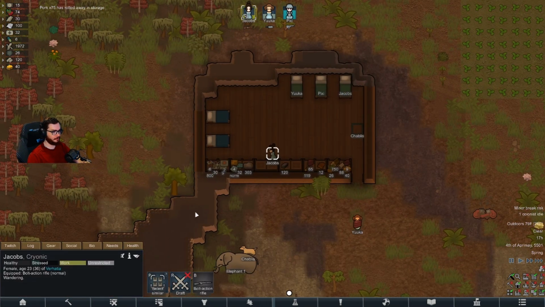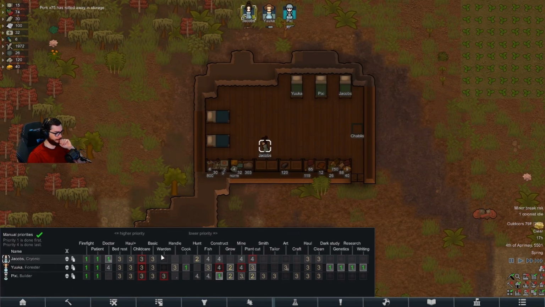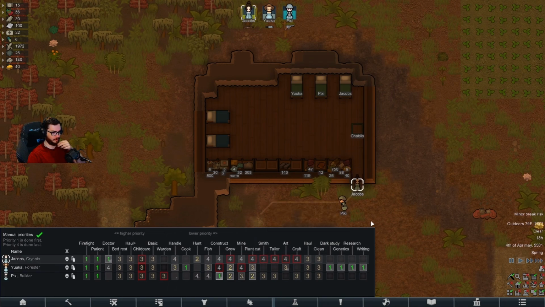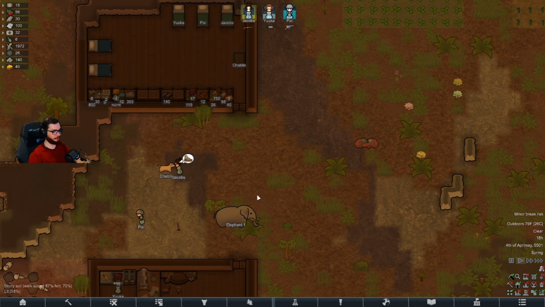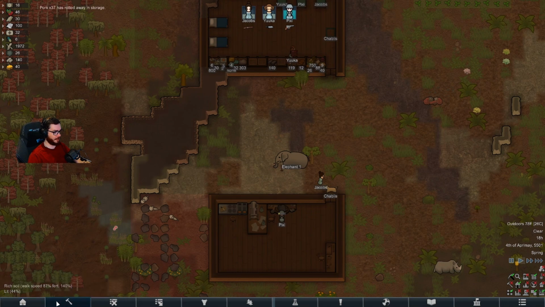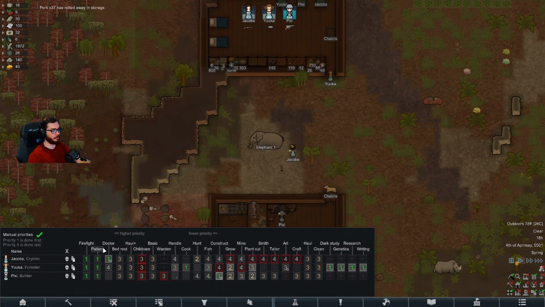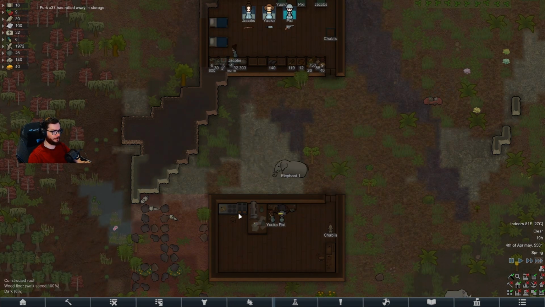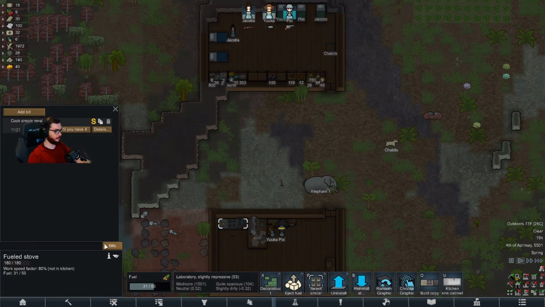One colonist idle. Jacobs, you need something to do? Actually, I don't want you cooking at all. Do not do that because you'll get food sickness, or food poisoning. And our researcher can't really research because she's busy. Pork rotted away, damn it. She's busy cooking. Well, you can't really cook much now, can you? Well, you can as soon as I re-enable the vegetarian ones.